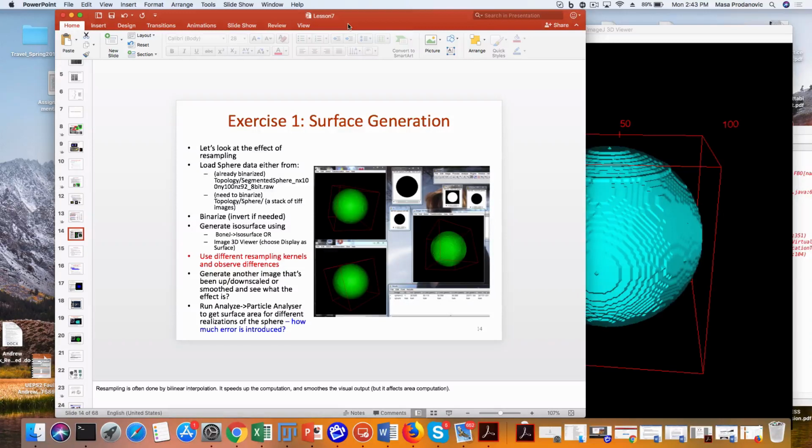You can see that for one of these, the log says the isosurface contains however many triangles. With higher resampling you get fewer triangles, right? Because you're resampling over larger neighborhoods, so it's basically placing one interface in a larger neighborhood.